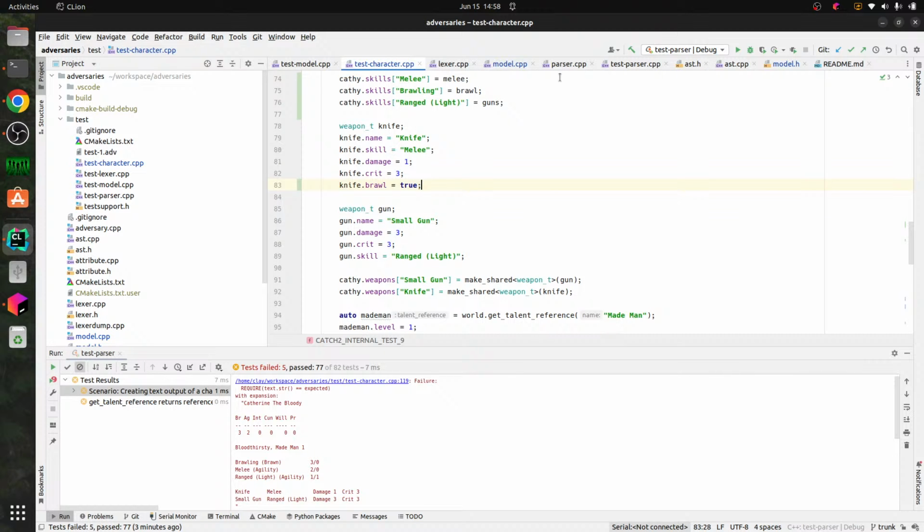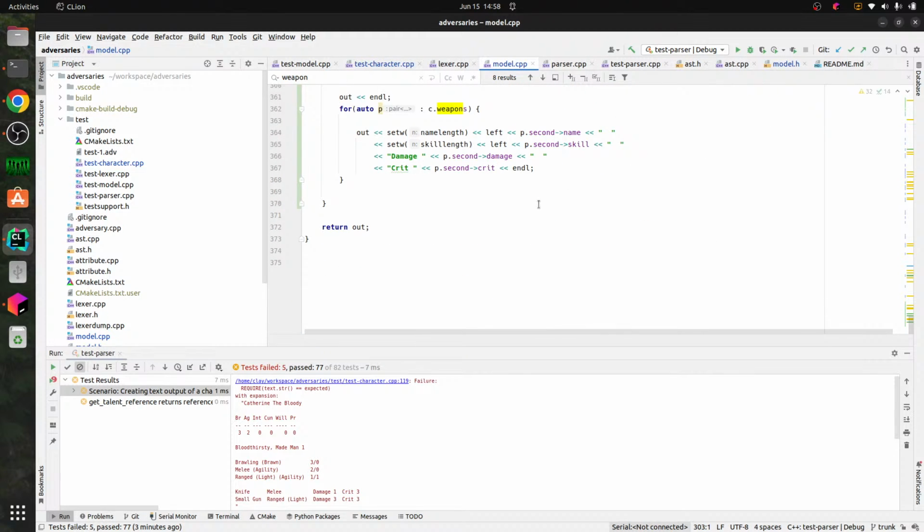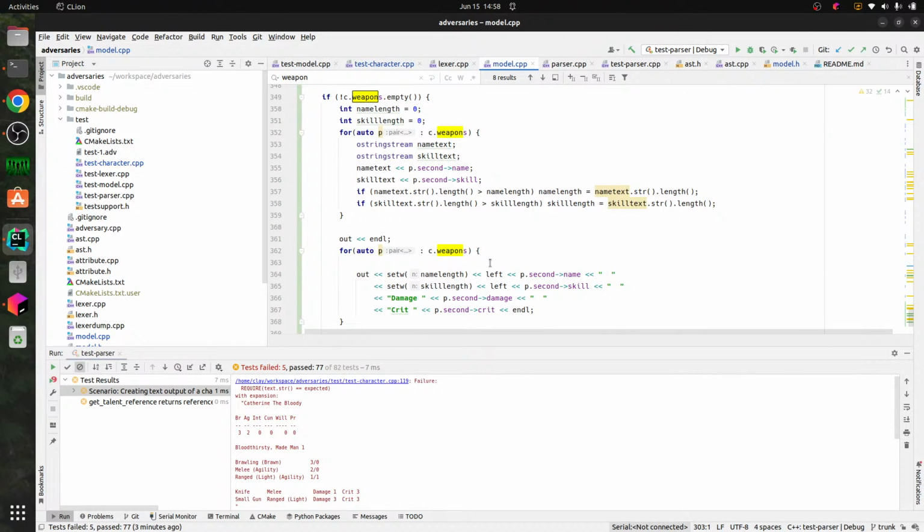So that's just a test setup thing. Here I need to go and add a brawl marker, which is normally going to be an empty space. I can do this off of, geez, I only need a character.